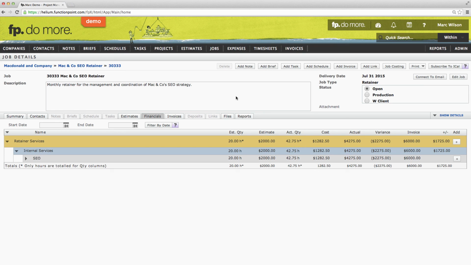That concludes this video on the process for managing a simple style retainer. The next video, we're going to be looking at the process for managing a retainer where there are multiple sub-deliverables, perhaps each with their own schedules, their own separate briefs, and own requirements that are all included in a monthly retainer.